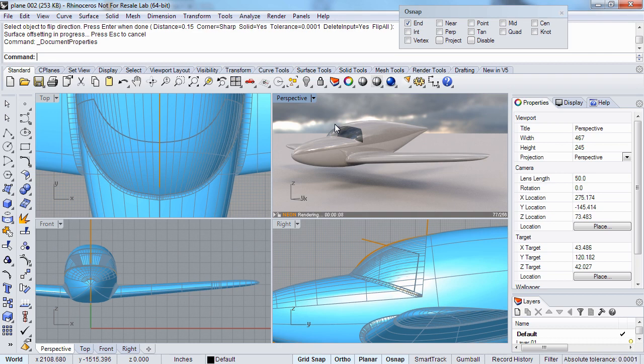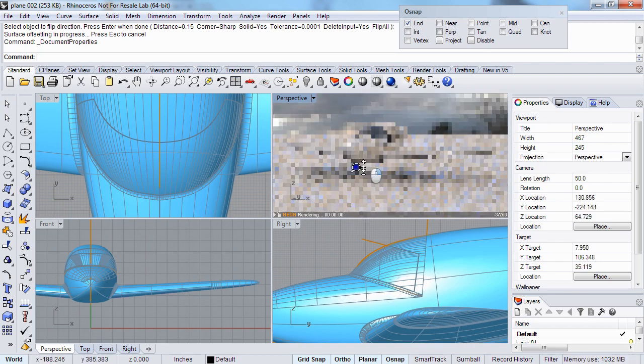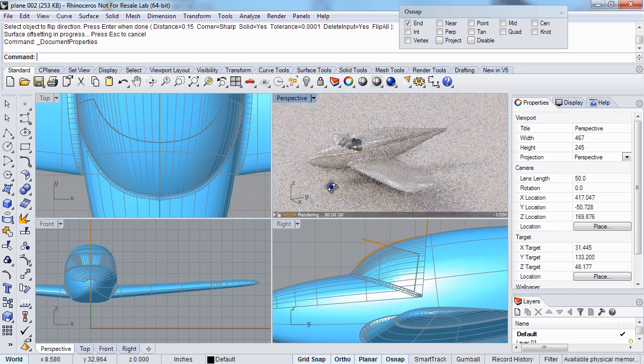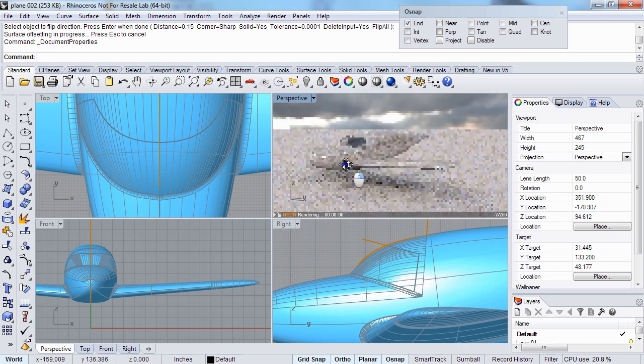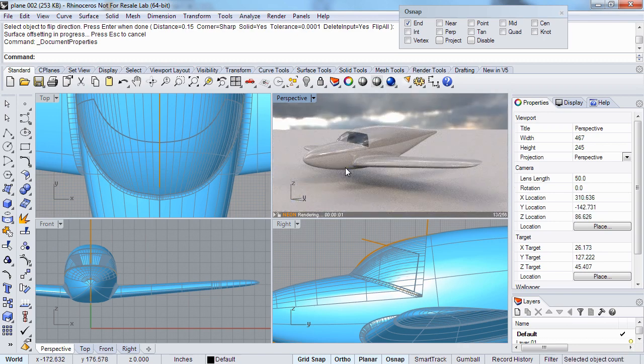I hope you can see the difference here, that now it's actually using the information in the HDR, using the color in the HDR to provide sort of ambient lighting, sort of overall lighting. And you see here that it does look a lot more realistic. It has a lot more of a realistic feel to it.